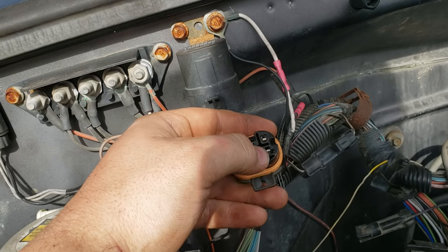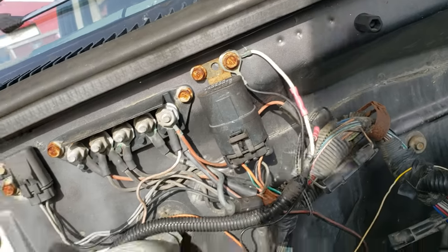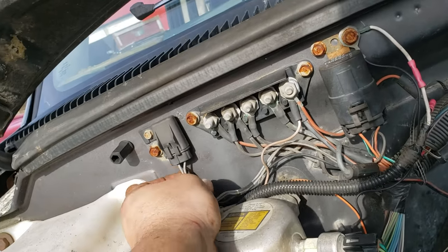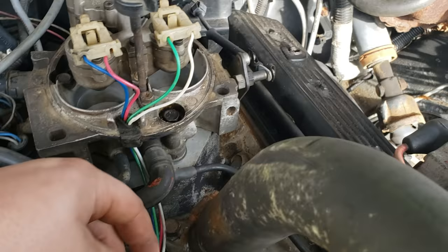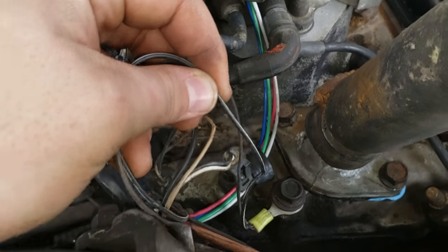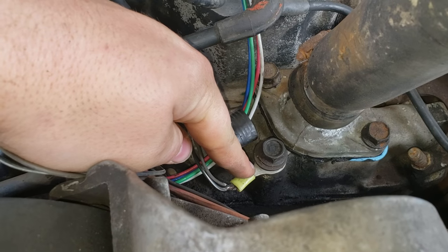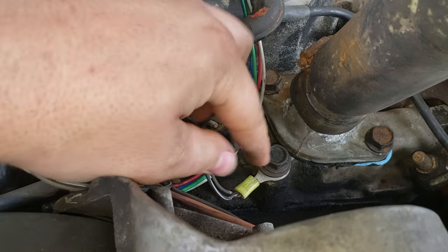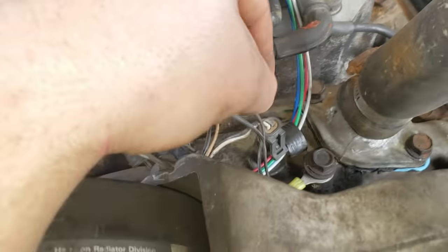This is your ground plug right here. Check these grounds over here and this inline fuse — and that ground right here, and this one too. This was some of my problem — this ground. There's a ground at the thermostat housing. There are two ground wires coming out of the main harness here. They are black and white and like a tannish color. Check if they've been corroded or anything, because this was my problem — between this ground and that ground right there — this is why my fuel pump wasn't running.